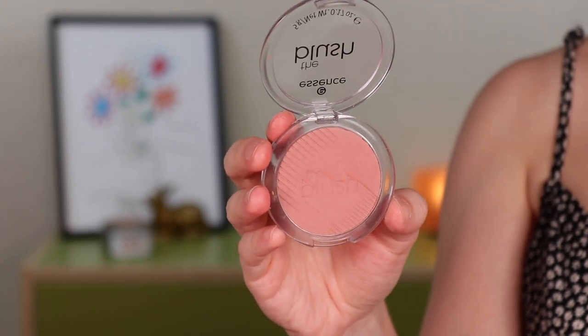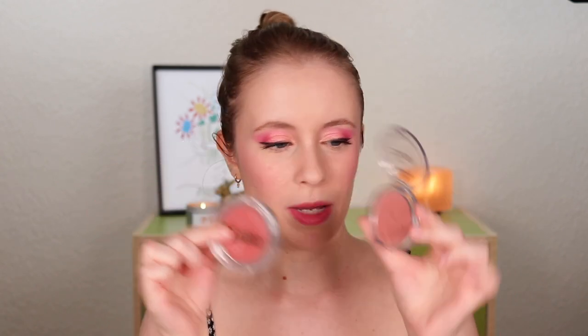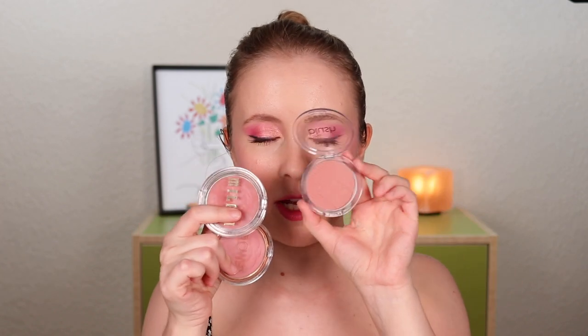The third blush is from Essence — this is the most affordable one I'm going to be talking about today. This is their The Blush in the shade Be Fitting, a great matte powder blush. I've already worn away quite a bit of the imprint in the middle, which goes to show just how much I've used it this year. This is a great nude, brownish rose color. This is more what I was expecting the Milani cream blush color to look like. It's that perfect taupey rose, and this shade is the most everyday kind of shade — it'll go with any look you could think of. And this one is even more affordable than the other two at $4. Highly recommend all three.